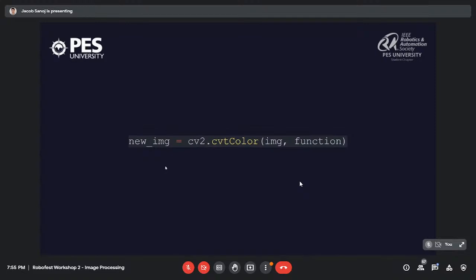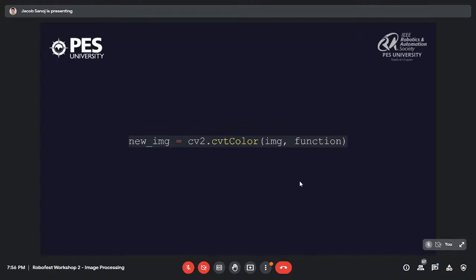So now, if you want to convert an image into, for example, a grayscale image, because in some cases you cannot use your image in RGB format, like I said, you will have to use it in HSV or grayscale form.